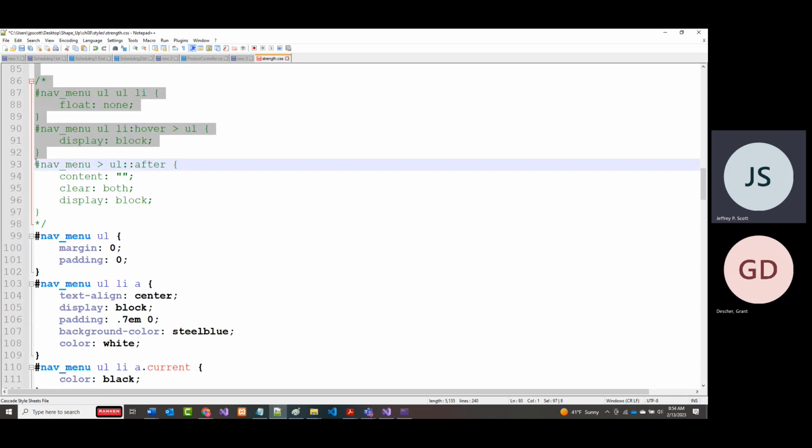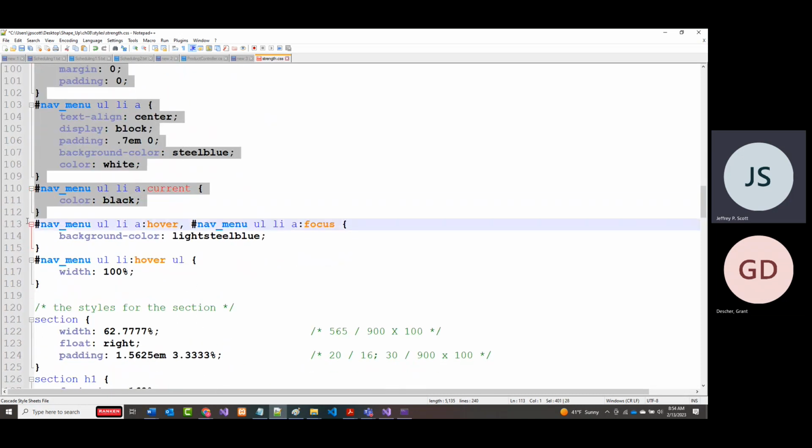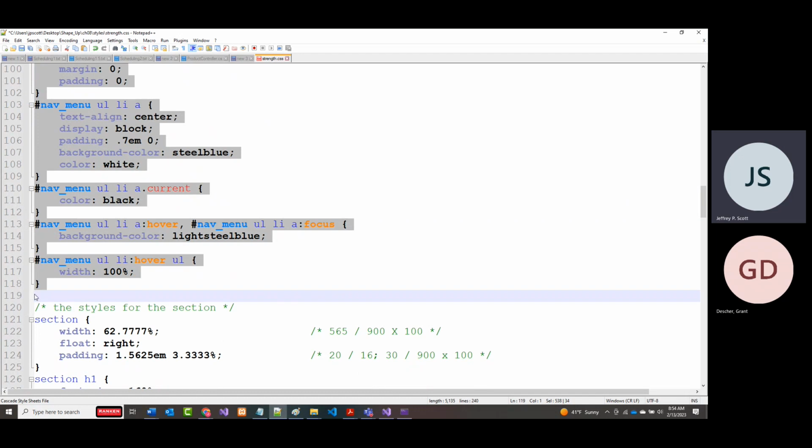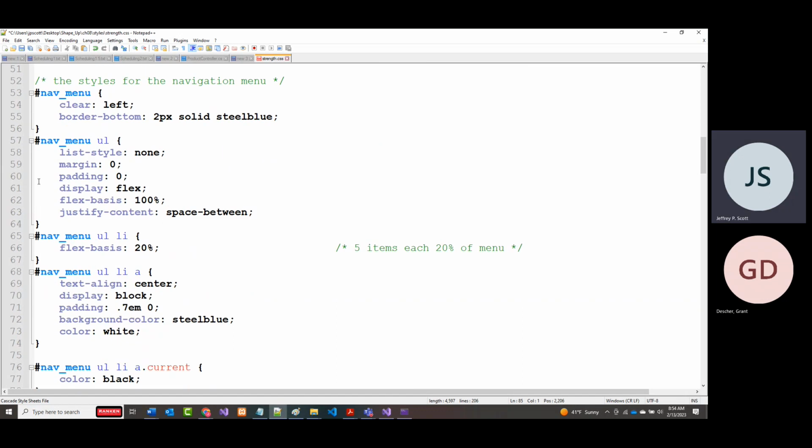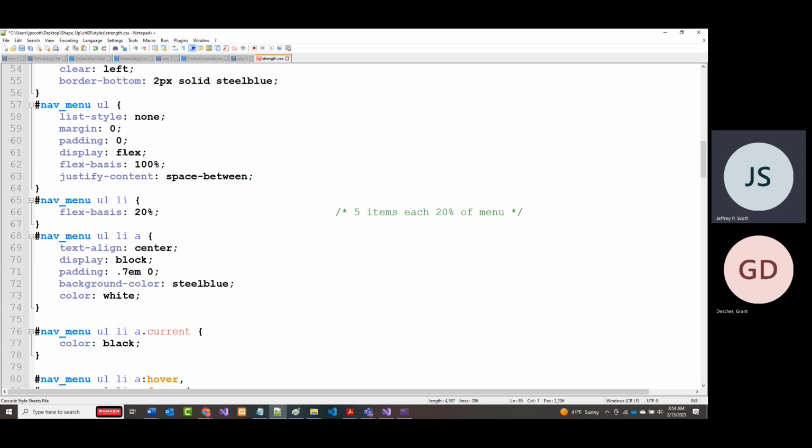So I'm going to get rid of all this. Everything is there. Some of this is repeated, as you can see. I guess I could have gone over there and just copied it over, but that's fine. So what have we done? Nothing to the nav bar itself, but to the UL, we made it flex. We told it we wanted it to display 100% with a justify content space between. We wanted these laid out so they each took up 20%, each of the list items that's in there.